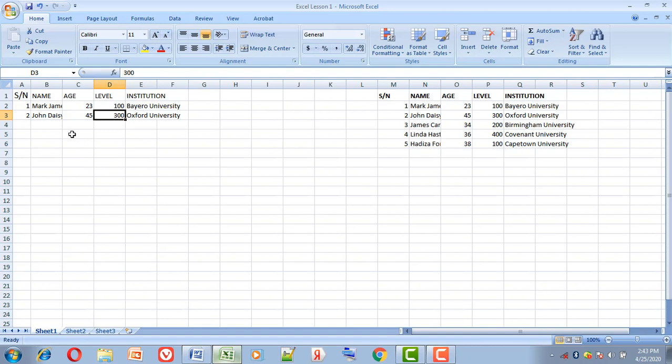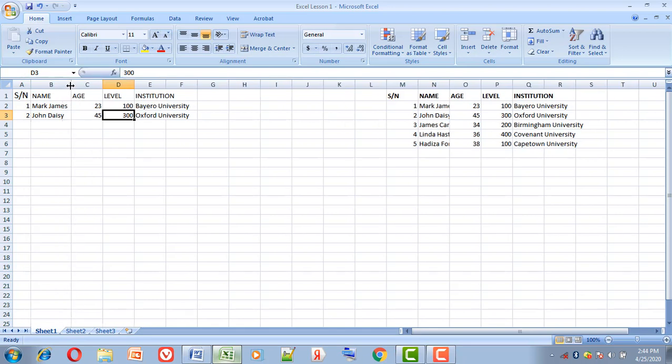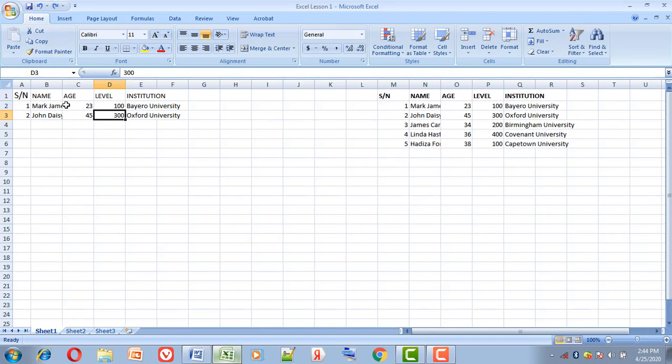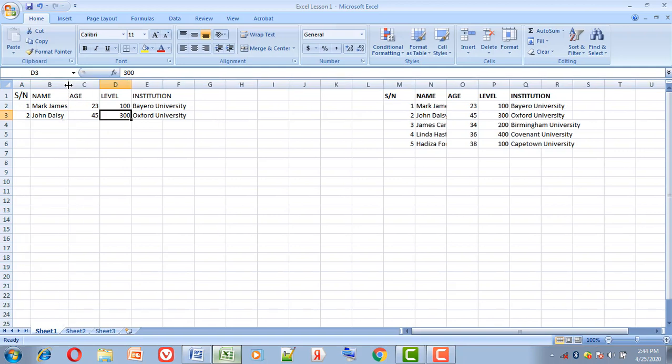Now, that's one way to adjust. Another way to adjust, you bring it in between D and C. You click and hold it using your left mouse button and you adjust yourself. You can see that. I'll do it again. You come in between them, click and hold it with your left mouse button and adjust.